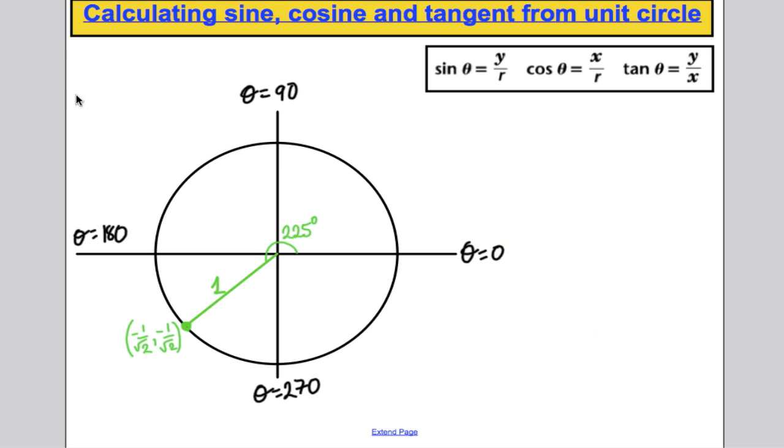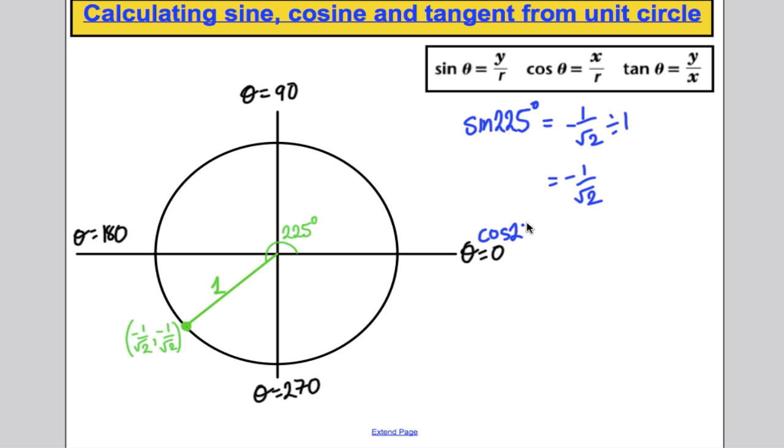And we could keep going. Here's another one. I've gone even further here. We are now above 180 degrees. We are into reflex territory here. We can still work out sine of 225 degrees. And sine of 225 is the y number divided by the radius, which is minus 1 over root 2 divided by 1, which is negative 1 over root 2.